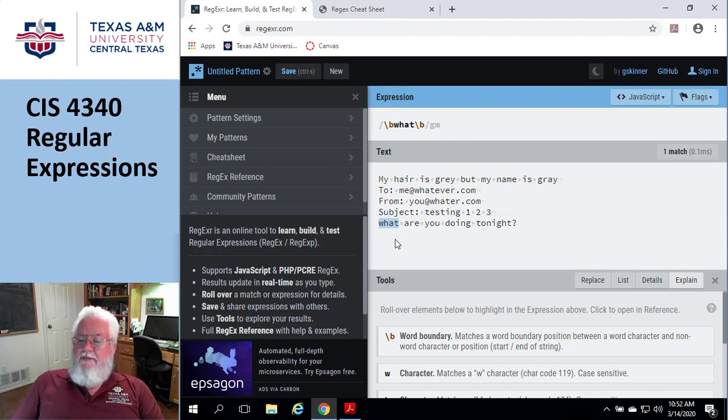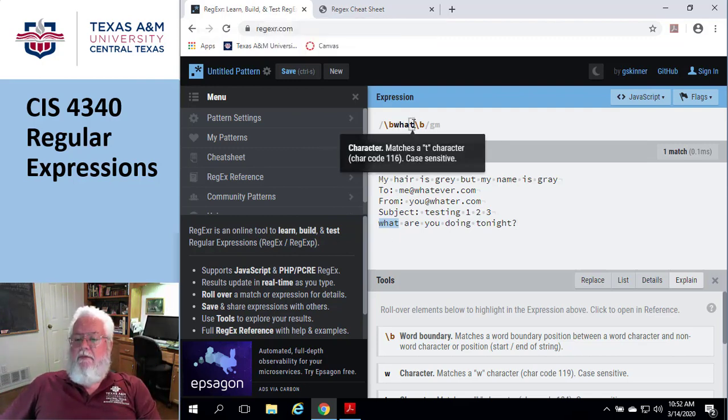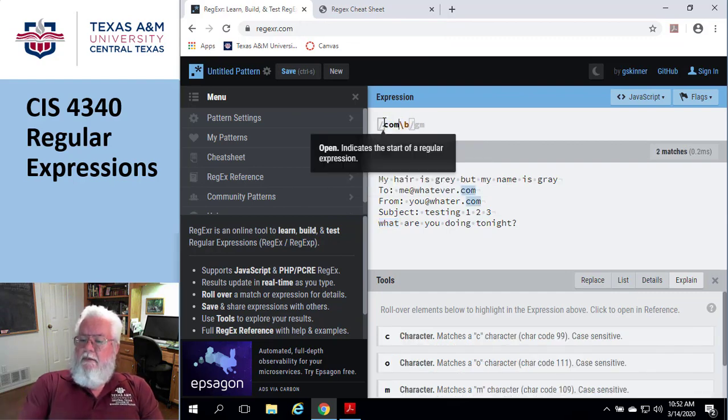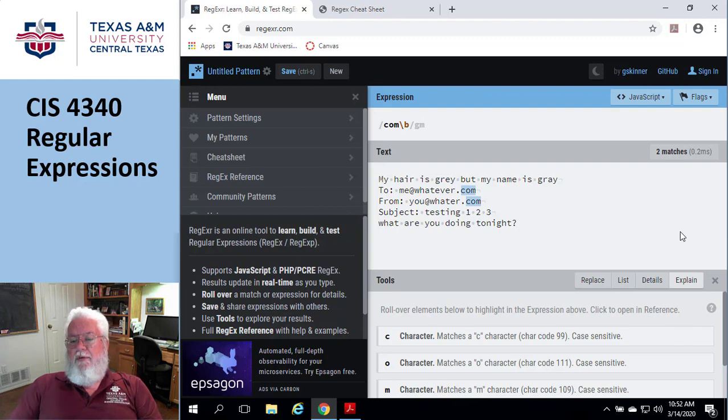Okay. So if I said I want to find all words that end in "com," I would go here and say com. There's a word that ends in com. How about words that end in the letter E? How many do I have? Only one, it looks like. Doggone it.